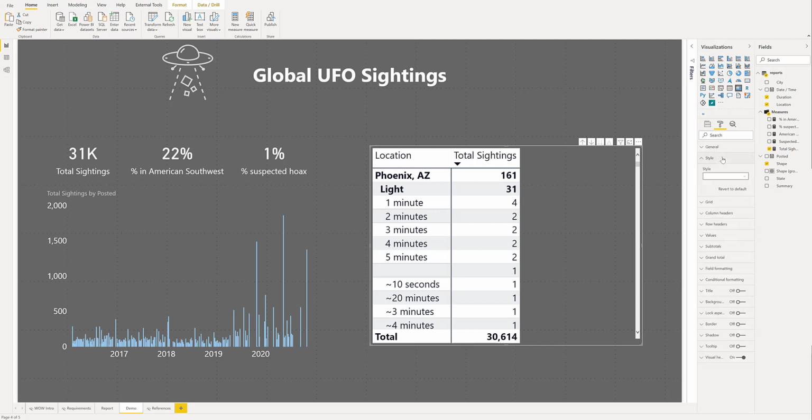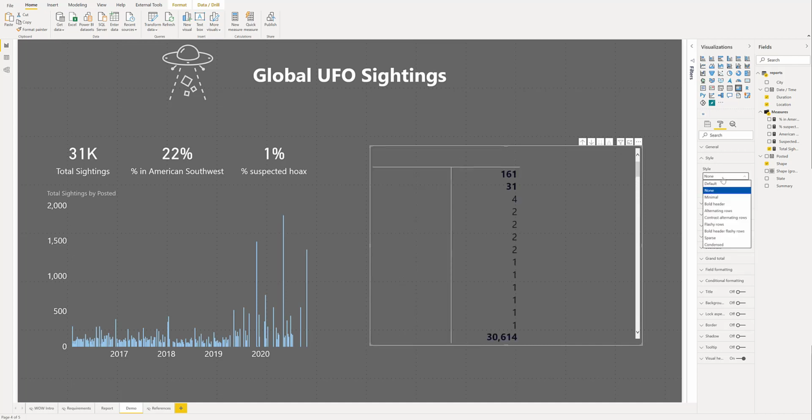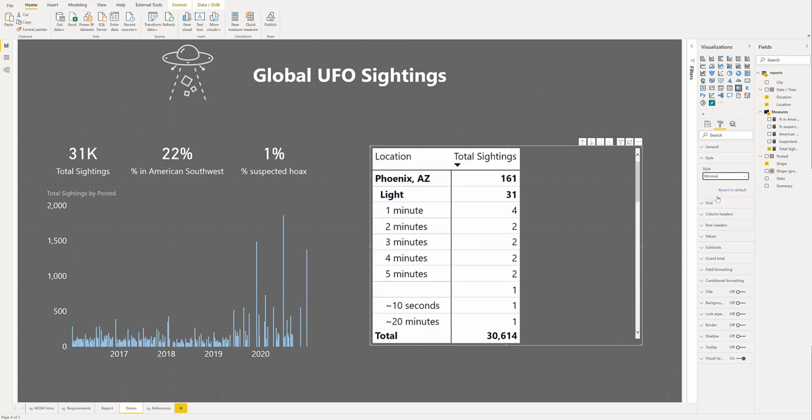So the first thing that I like to do that's really easy is to just change the style. You can play around and see what suits you. None is not going to work in this case because you cannot see it. So let's just go with minimal. And here, the next place I want to get to is to add the little plus and the minus over here next to the values so that this looks like a table that people can expand in a way that feels familiar to them.